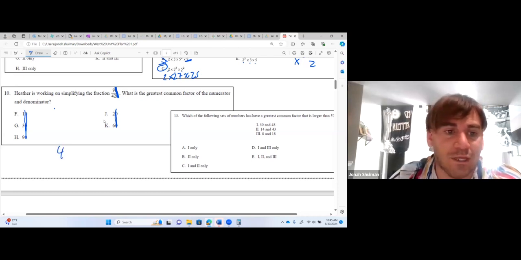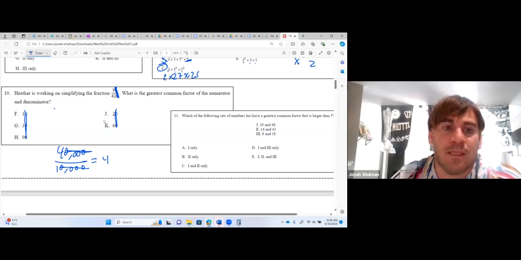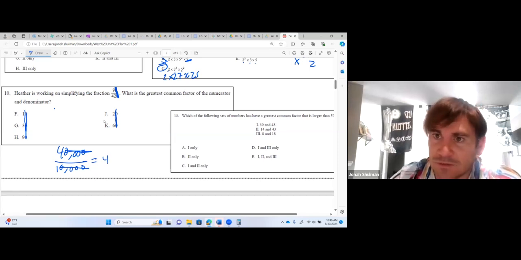So if we have like 40,000 over 10,000 and you're like, oh my God, this is such a big number, you can show your students to go psh, psh, and it's just 4. The zeros match, same thing, zeros in questions, zeros in answers. It's really helpful to move.